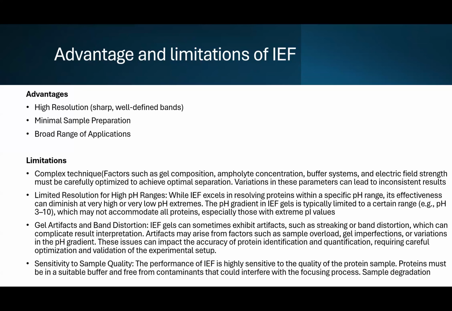And then gel artifacts and band distortion. Again, that is very similar to gel electrophoresis, where you might see artifacts. It can be due to lots of factors, such as sample overload and gel imperfections. Again, this applies to all gel electrophoresis, to be honest, but also variations in the pH gradient, which is specific to IEF. It's also very sensitive to sample quality, so it's important to be free from contaminants and sample degradation. So a fresh sample is recommended.